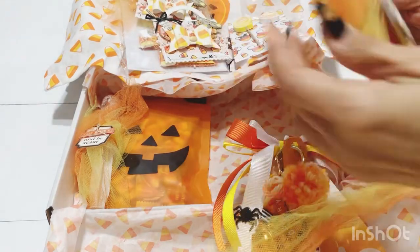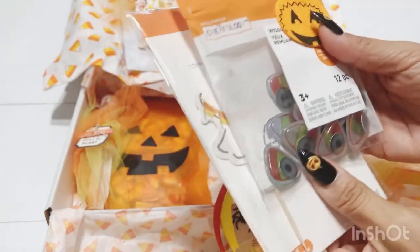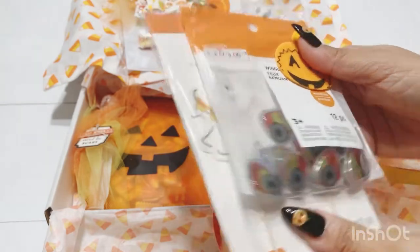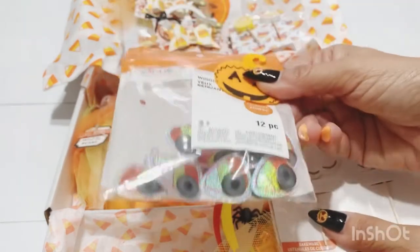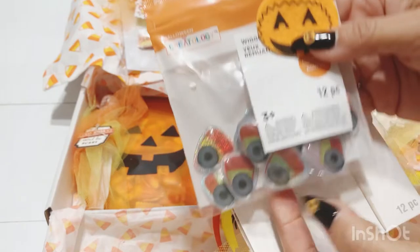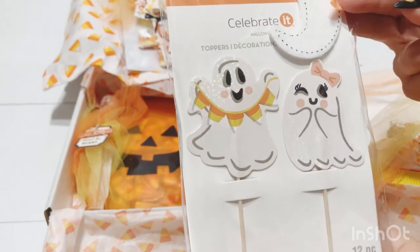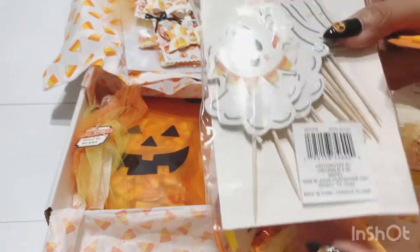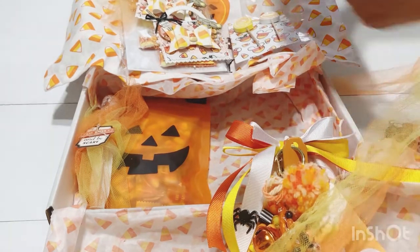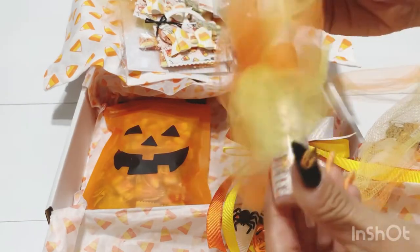She included the two store-bought goodies — look how cute! I think these are from Michael's — look at the candy corn, how cute! Sorry for the glare. Thank you Betty! She added a little felt pumpkin and she gifted me some picks — those are so cute — and then she added a cute little pasty at the top. I don't have these so these are gonna be great additions to my stash!